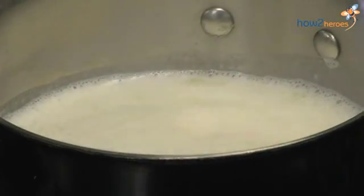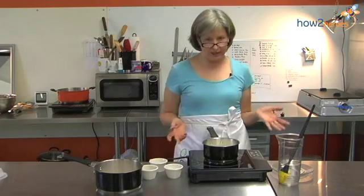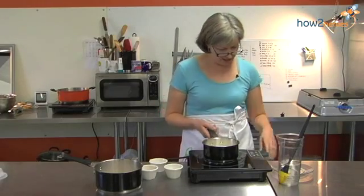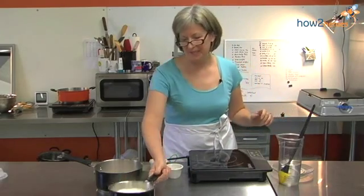Okay, so you can see now that our cream is coming to a nice boil, and don't be afraid to boil it, just bring it to a full boil. I'm then going to just flip this off, and I'm going to set this aside for now.